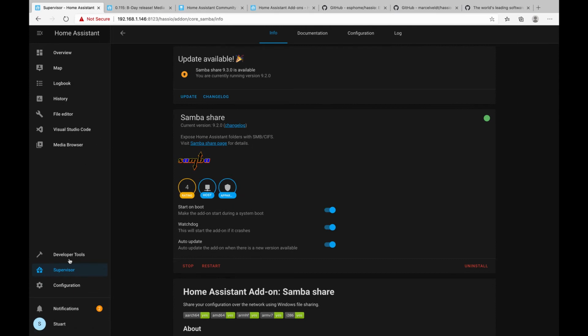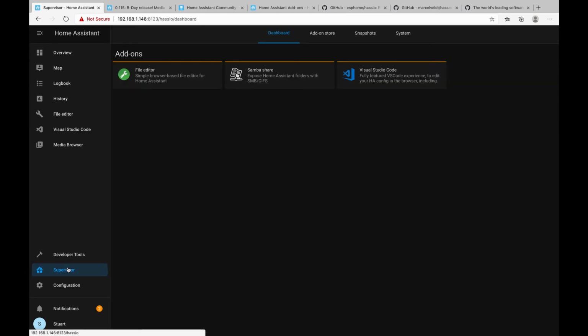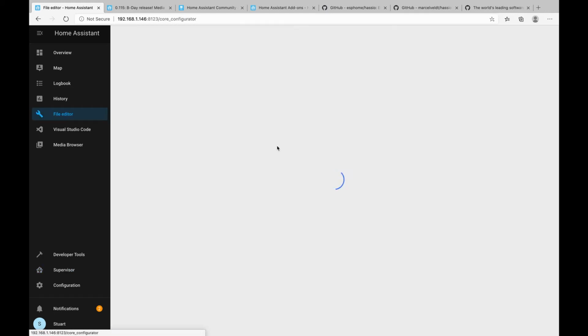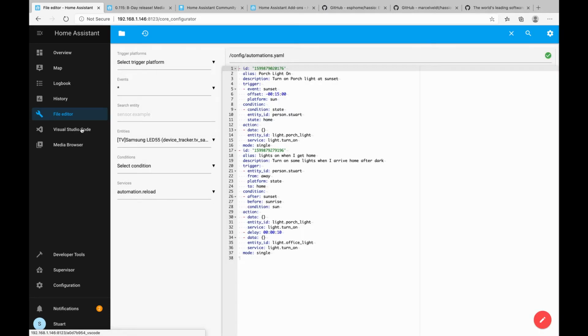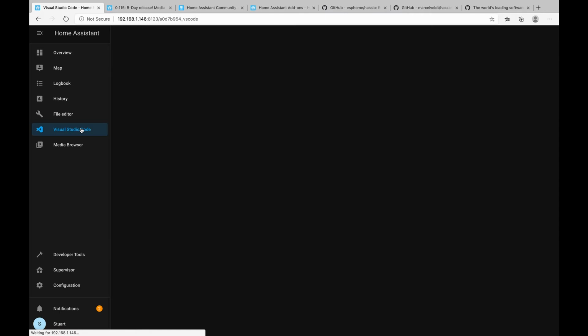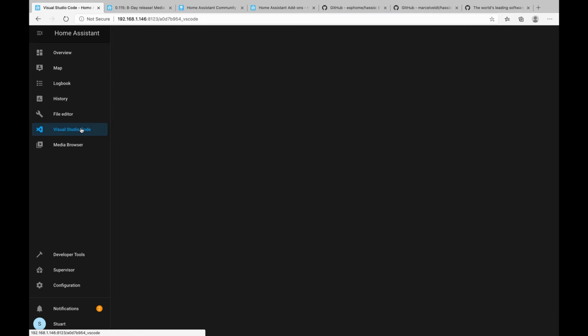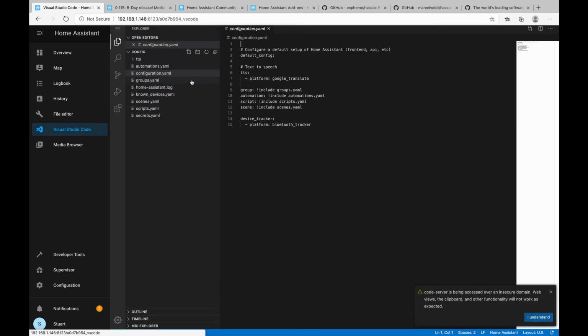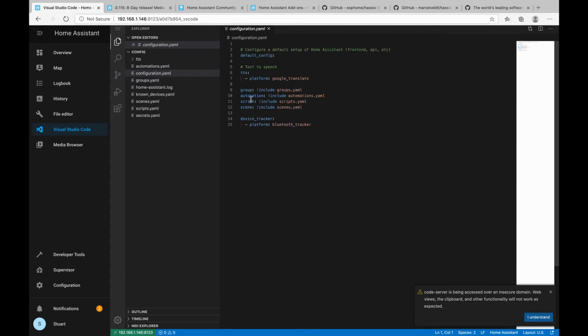Let's pop back over to Home Assistant and grab the supervisor, and now that that is running, we should see, yep, so that Samba share is now colored. I've taken the liberty of also installing Visual Studio Code. We saw the file editor previously in another video. I've installed Visual Studio Code on this instance as well, because I find it's just a much cleaner interface and it's a little bit easier to work with than the file editor. And the syntax highlighting is a lot nicer as well.